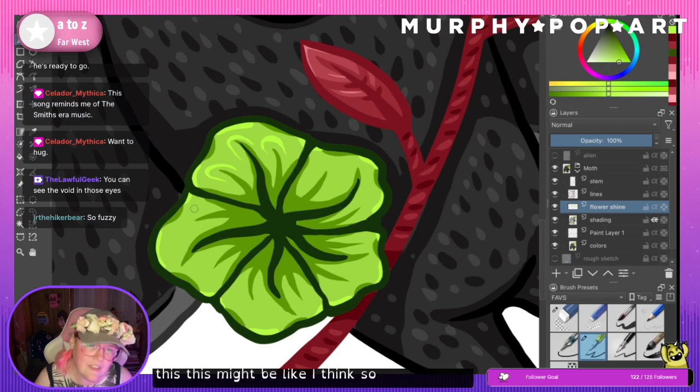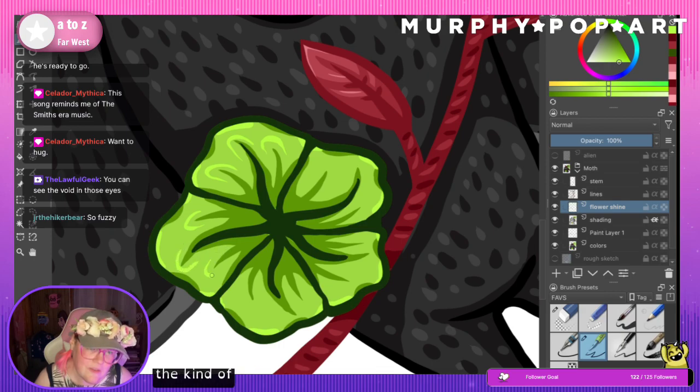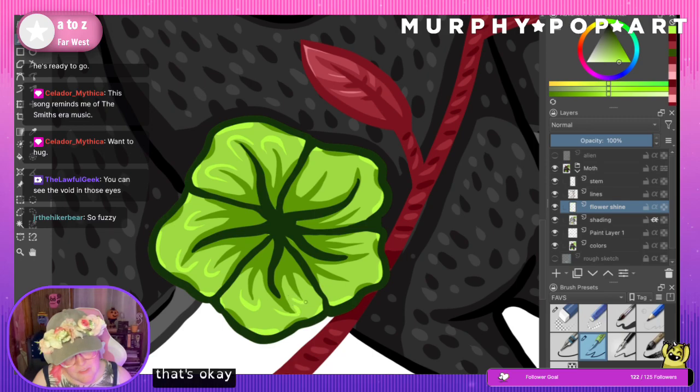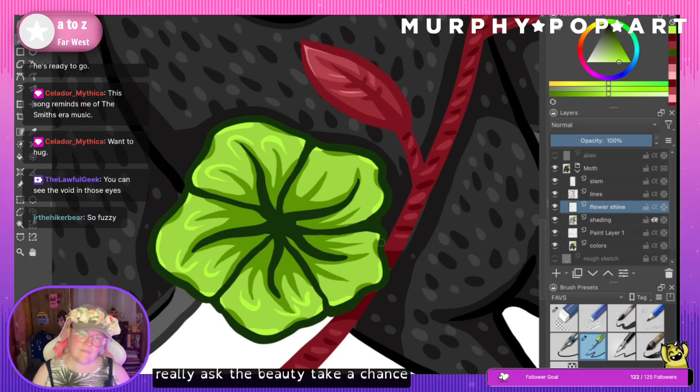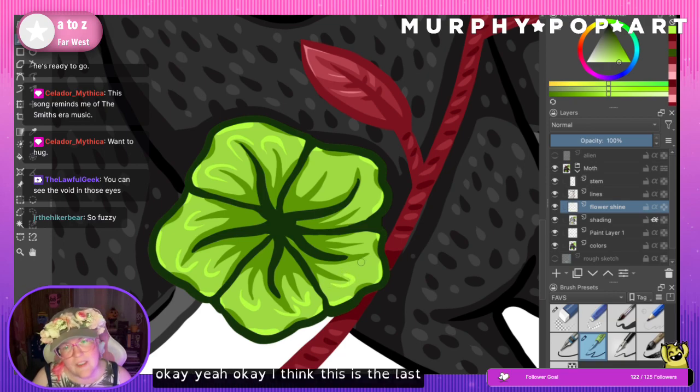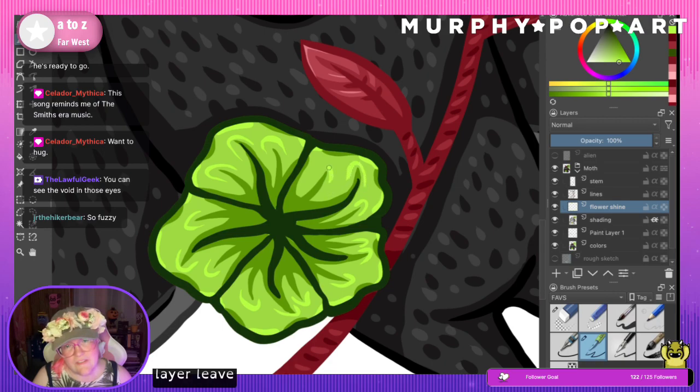What's weird here is I'm trying to find a kind of shape that will make the depth and line I want it to, but I won't know until I see it, you know? But that's okay. We're working digitally. That's the beauty. Take a chance. Roll the dice. Okay, yeah. I think this is the last little thingy bobber I'll do, and I could probably just leave it too, even if I'm not sure, right? I can just leave the layer.